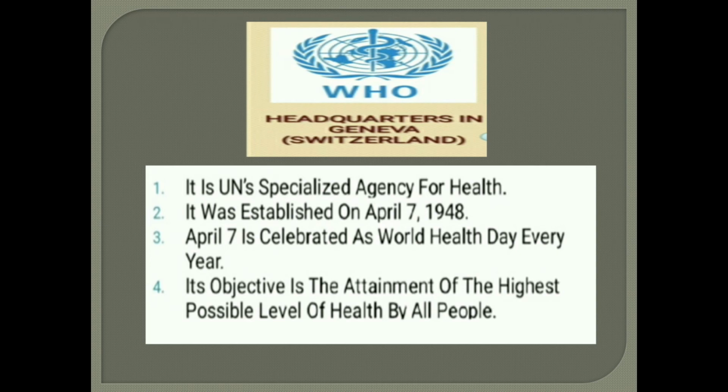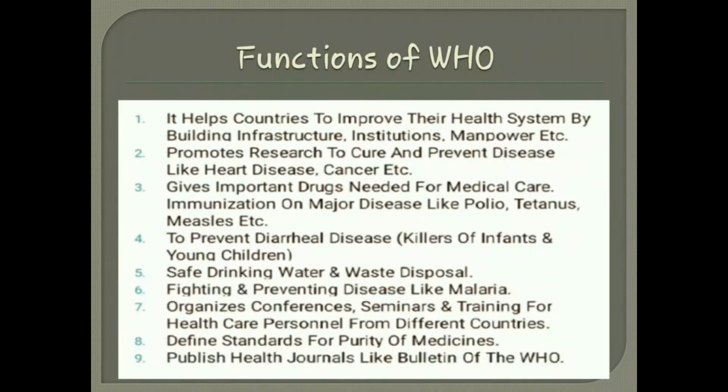The headquarters of WHO are at Geneva in Switzerland. It is governed by 194 member states through the World Health Assembly. Let us look into the functions. It helps countries to improve their health system by building infrastructure, that is hospitals or clinics or dispensaries, institutions, manpower, etc. It promotes research to cure and prevent disease, like say heart disease, cancer or any other dreaded disease. It gives important drugs needed for medical care, immunization on major diseases like polio, tetanus, measles, etc.